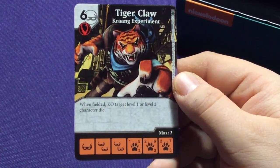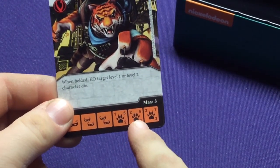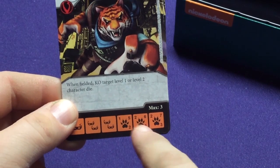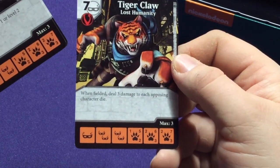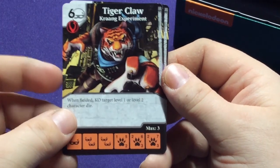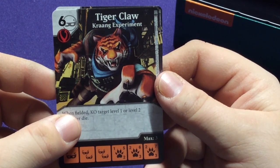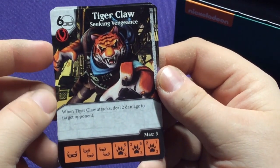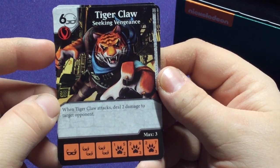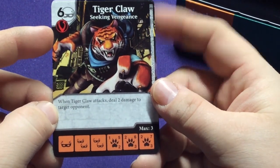When fielded, KO target level 1 or 2 character dice. So this is a level 1 and that's a level 2. It's not their cost, it's if they're 1, 2, or 3. So yeah, he comes in, he either does 3, which should take out a lot of characters. This one automatically takes out some no matter what. Krang Experiment. And then he has another 6, which is Seeking Vengeance. When Tiger Claw attacks, deal 2 damage to target opponent. He's just straight up extra 2 damage.